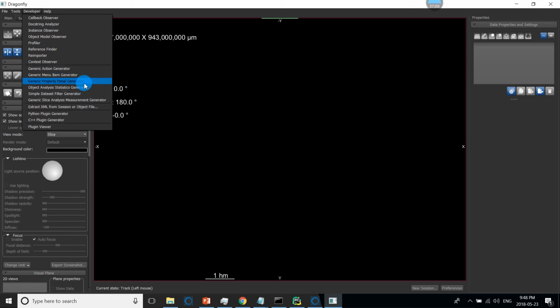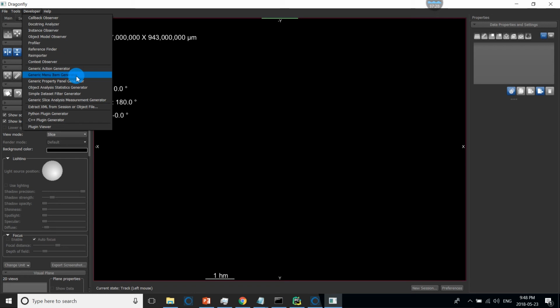So for example, if you want to have a new action, there's a generator for it. There's a menu item. There's property panels. So I'll go through these this afternoon. But for now, I want to just focus on a menu item.